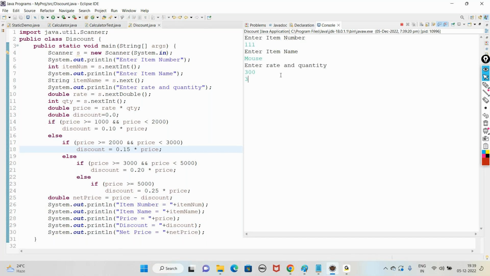Now see, we are getting the correct result, discount as 0. Now if you run the code again, rate 300, quantity 5 means 1500, then we get 10% as discount. See here, 150, and the net price is 1350.